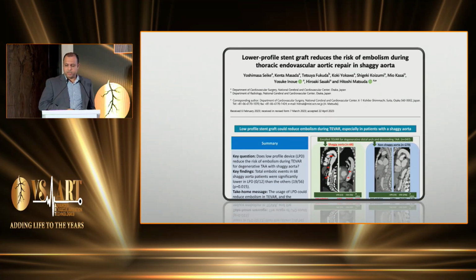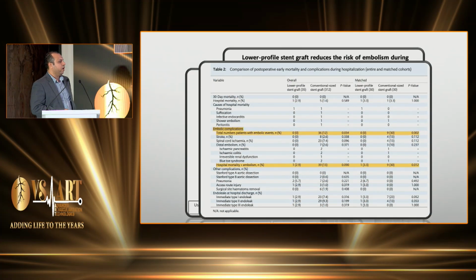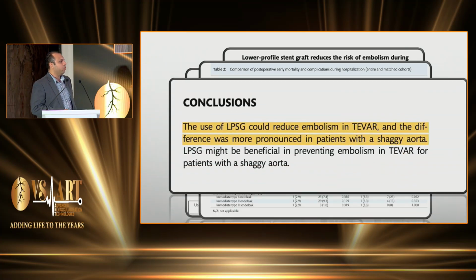In terms of endo, the only advice that I found is that if you're using a low-profile device, you might get away with less risk of embolization. This is a study from a Japanese group, and they looked at the results of using low-profile thoracic endografts versus the regular ones. One of the low-profile ones was the Navion, which was retrieved from the market. They had 35 cases of low profile versus about 300 of normal grafts, and they concluded that low-profile ones had much lower mortality and overall embolization risk.